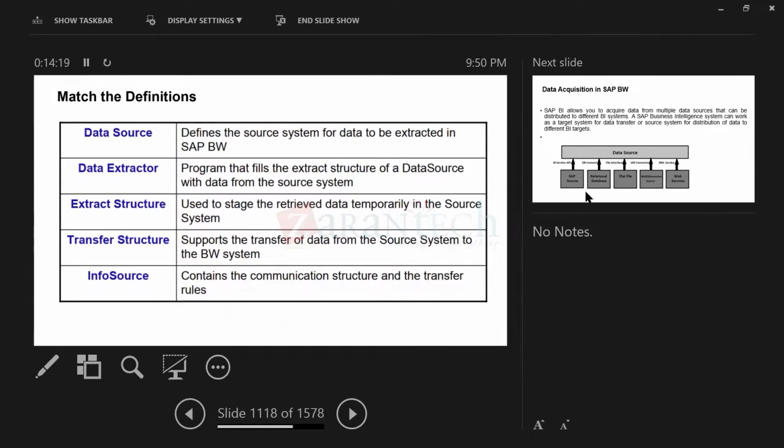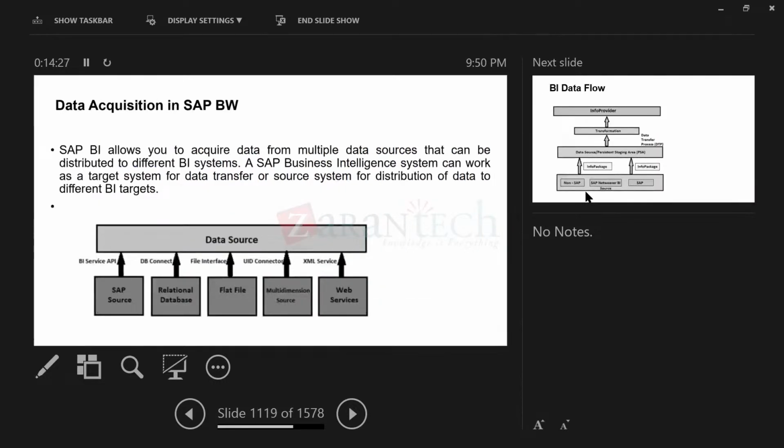So these are the definitions. How we used to do it is like this: from various sources like SAP, relational, flat file, web, we used to extract data using a data source into BW. And there are various ways which we used to extract it. It has changed now.